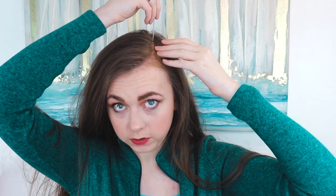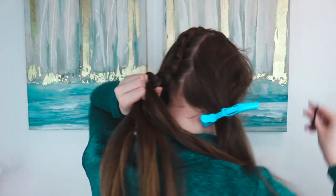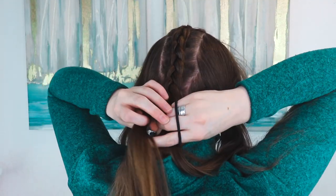Next we're going to do a tuxedo-type braid. I'm using my part as a reference point — about the arch of my eyebrow — making sure it goes all the way straight back. I'll take the part all the way down to the nape of my neck; it doesn't need to be perfect at the back since you can't really see it. Then I'll clip off one side and do the exact same thing on the opposite side. Once everything is parted, I'll do a Dutch braid — you can decide where you want it to start.